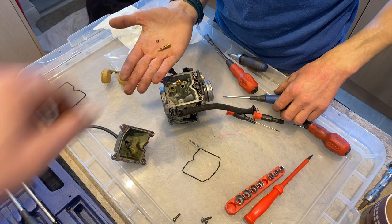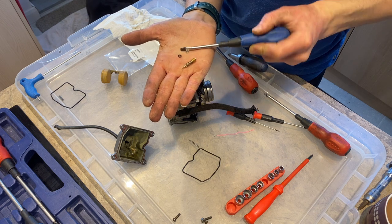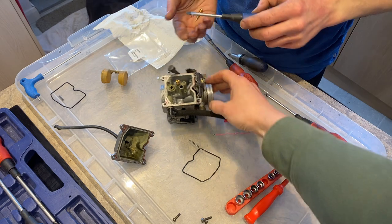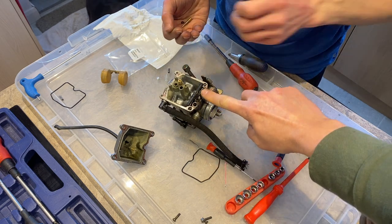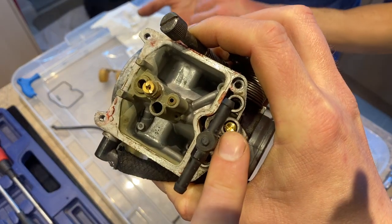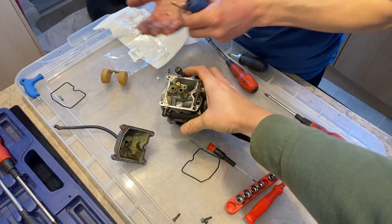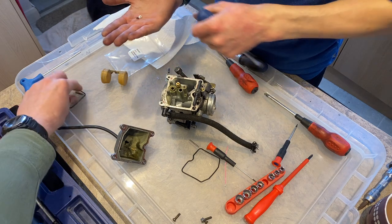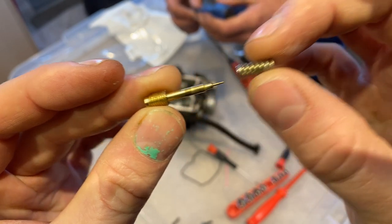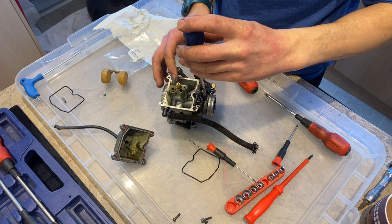So as Kieran's got in his hand there, there's a tiny little rubber sealing ring and a little metal washer, which goes down. Where does that go, Kieran? Down into the adjustment recess. It's down there. Obviously there is the bottom of that. Yeah, there is the replacement screw in there already, with the new spring. That's why you can't see too far down there. So that's the old one there. Again, it looks fine. It has a little spring on it. The spring seems fine, but we've put the new one in anyway, just in case.